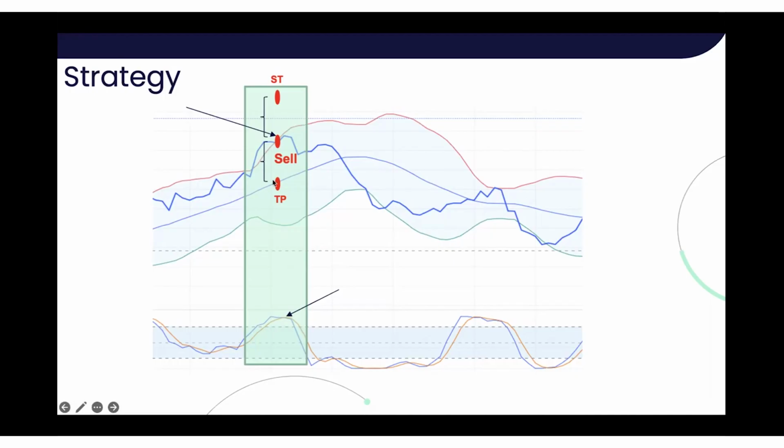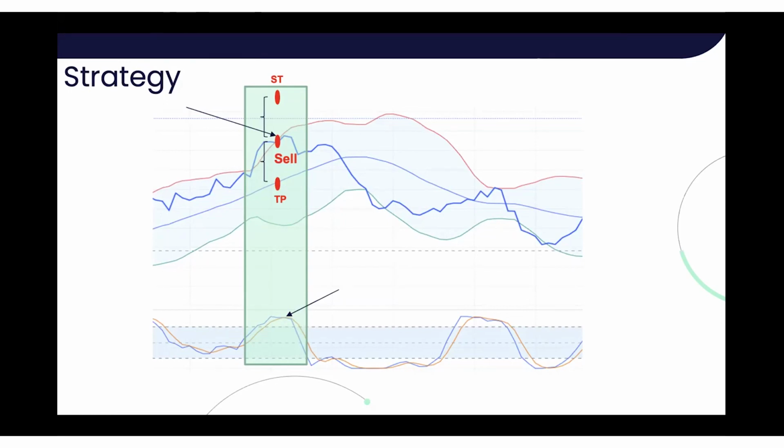For the TP, personally I prefer to be on the safe side all the time when trading. You must choose your TP at the middle line, from the entry point to the middle line. And for the stop loss, you can choose the exact same pips that you chose for the TP. So in this case, your risk to reward ratio will be 1. If you have a strategy with a 60% win rate, this is great, you will earn money, because 60% of the time you will earn, and 40% of the time when you lose $1, you will earn $1 also. So it is a great strategy.